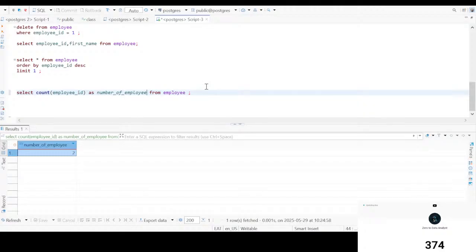Instead of just seeing count, now you can see number of employees. So you will understand that this 2 stands for the number of employees. Instead of showing count, you have to use an alias. This AS stands for alias, meaning the nickname given to that thing. So we say that the count of employee ID, give it a name known as number of employees. Okay, that is the first one. This is the aggregate function, that is the first one.